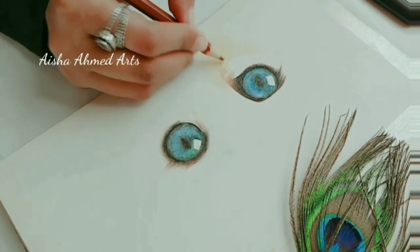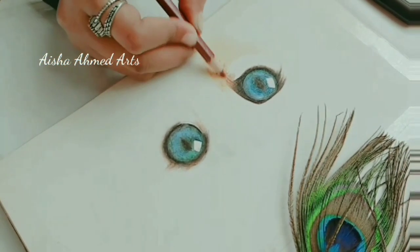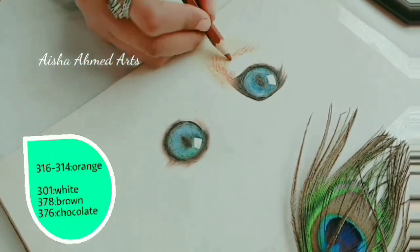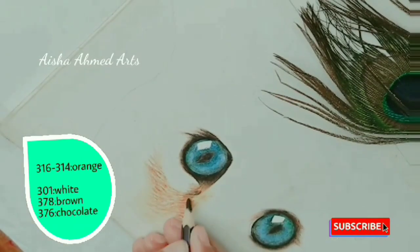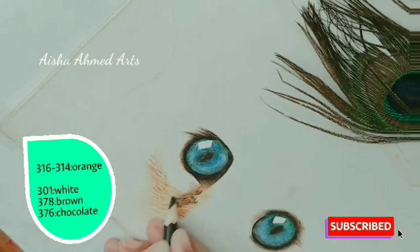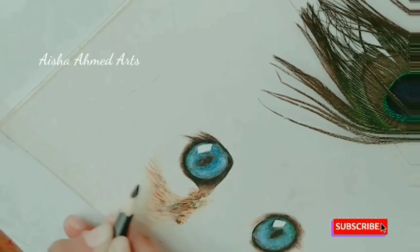I am using a brown color pencil for making fur. Every cat has a different shape and shades of fur. So it depends on the subject of your drawing, and it totally depends on you which color shades you prefer to apply first. So here I am using different shades for making fur.